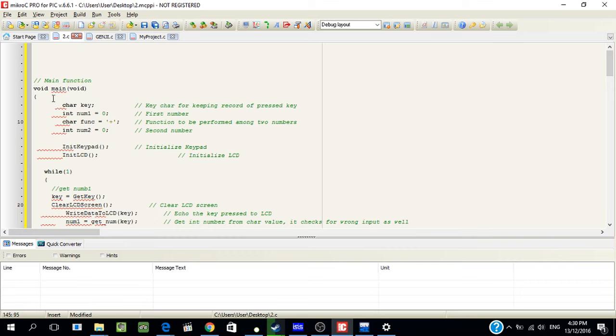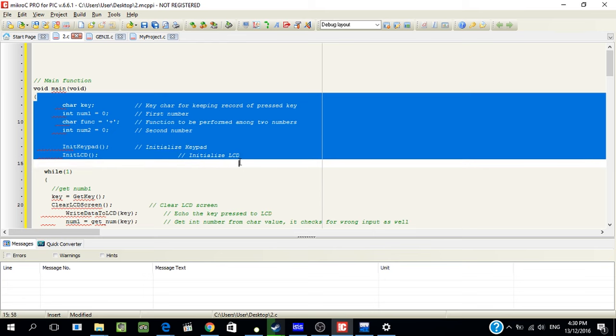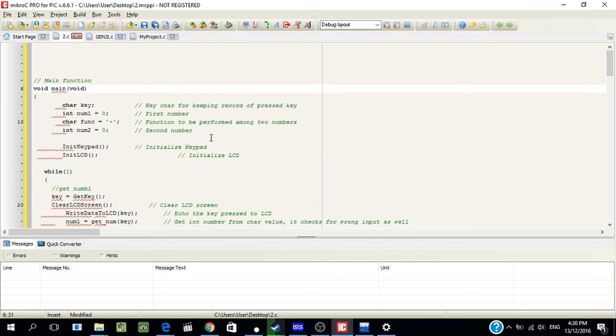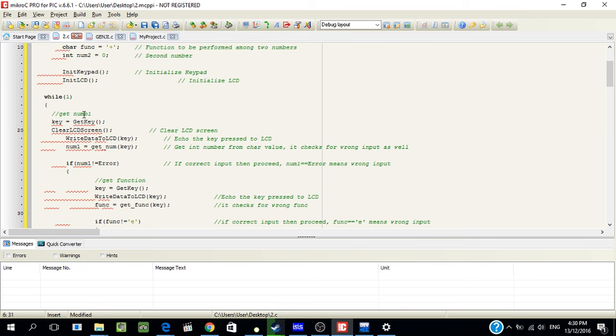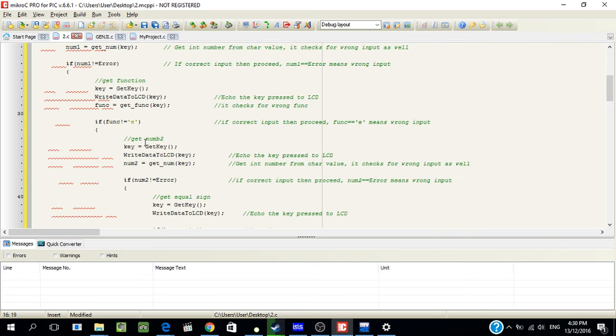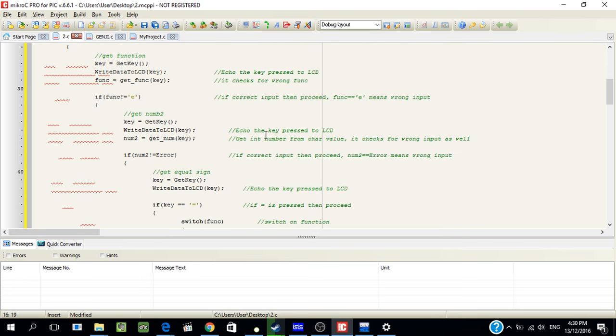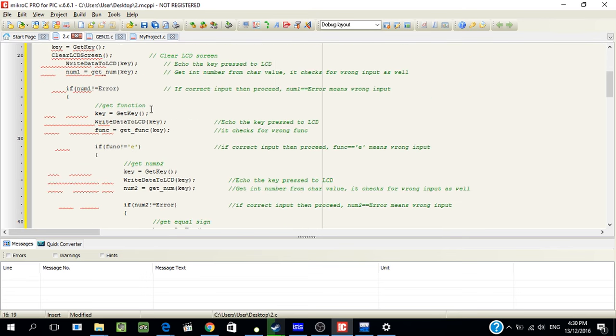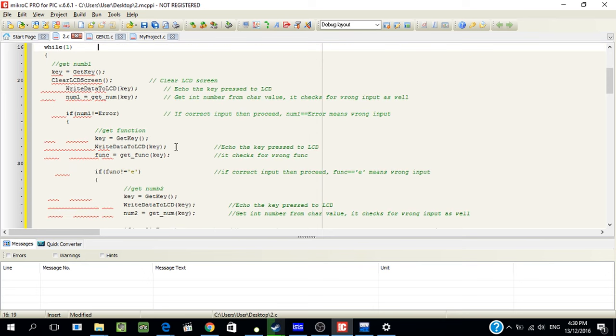I'm going to explain some of the coding that I know. First we have the main function. Then we initialize all the functions that we use for this coding. Then this is a while statement, and an if statement. This is for us to enter the second number.